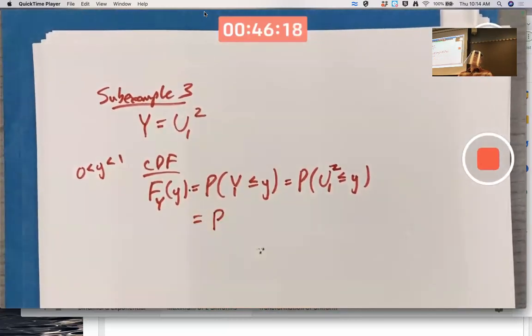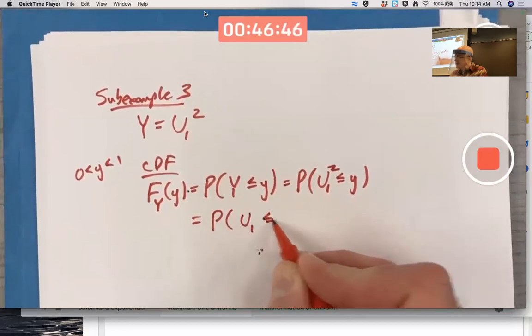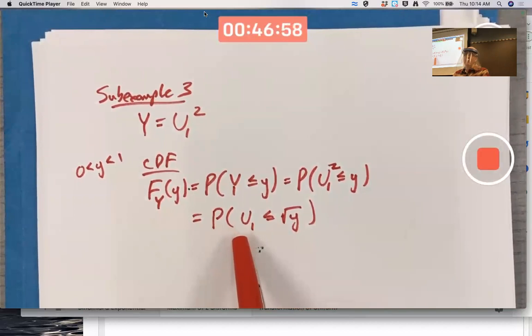And unlike the normal distribution, where we had to think about plus or minus square root because of the symmetry of the normal distribution about 0, this particular random variable, U1 to begin with, only takes on positive values between 0 and 1. So I really need to only simplify it like this. It's different than the standard normal example, and I don't have to think about negative values. I could say 0 is less than or equal to U1 as well, but we already know that happens, so I don't have to bother writing it.